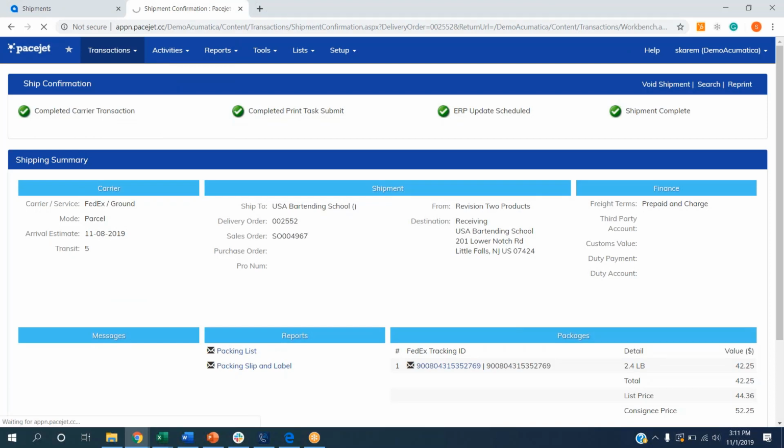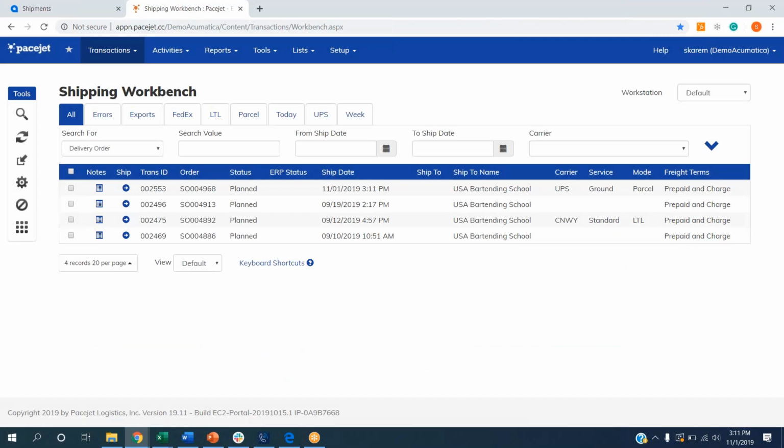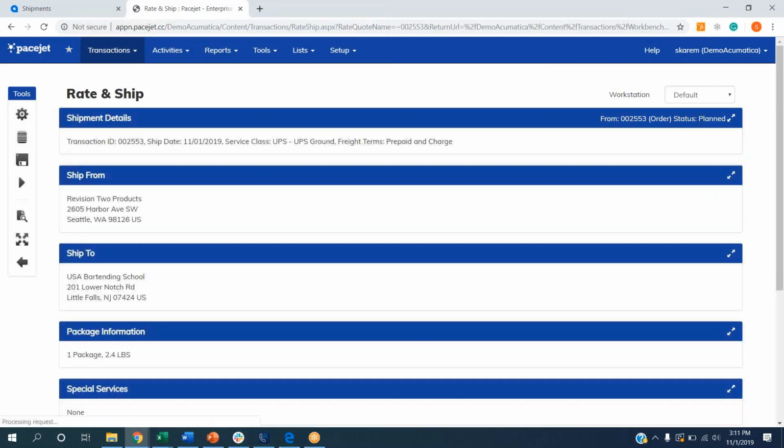Once that's done, we will automatically send the information out into the PaceJet interface. So if I'm a shipper in the warehouse now, I can work entirely off of what we call our shipping workbench. You can see right up here at the top, we've got our most recent order that we've sent in, 3:11 p.m., UPS Ground, pre-selected as the carrier. Myself as a shipper at a shipping workstation can either click on this button right here to open up an individual rate and ship page, or I can scan a pick ticket signifying a shipment number. That's going to pull this same page up.